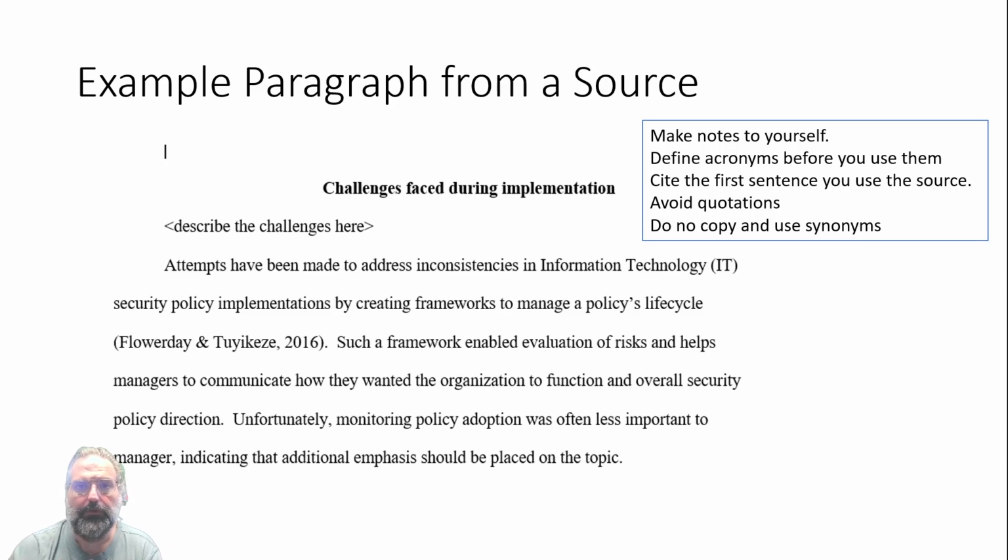It's important, though, that you do cite somewhere within that paragraph, ideally on the first sentence that is using the information. If you fail to do so, we've moved from discussions around appropriate levels of summarization into plagiarism. And that's a conversation I prefer not to have with a student. Any instructor really doesn't want to have that conversation. So make sure you get a citation in there each time you pull something that has not come from you.